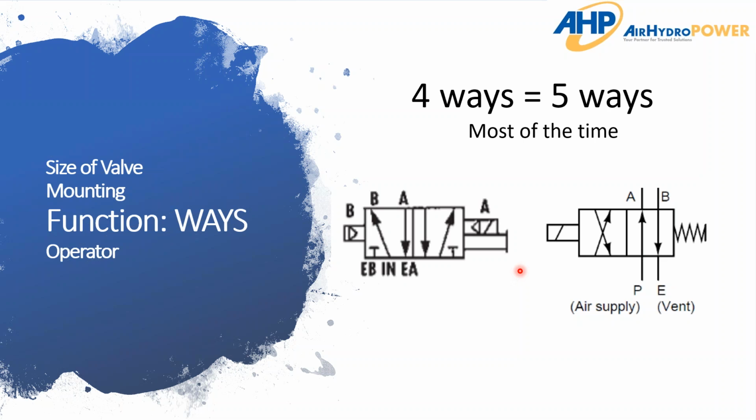And so here's comparing the two different setups. The 5-way or 5 port, 1, 2, 3, 4, 5. Okay, so we're just counting in one box how many ports. And so as you can see, you've got an inlet, that's number 1, and you've got 2 working ports, so number 2, number 3. And then you see you've got EA and EB. That just means exhaust for port B and exhaust for port A. So that's where you can see your 1, 2, 3, 4, 5 ports. Okay. Now we go over to the 4-way, and you can see we have pressure in, we've got 2 working ports, and just 1 exhaust port. And so there you've got a 4-way.